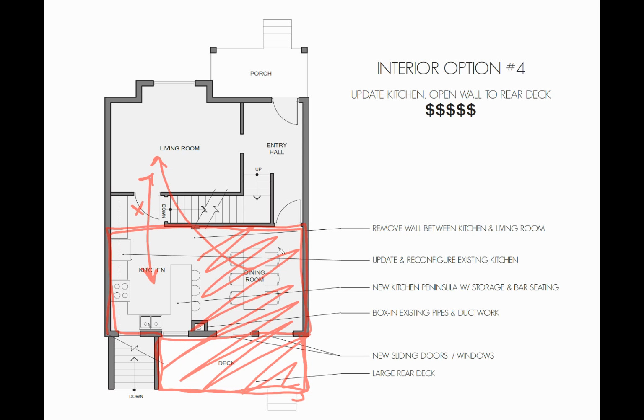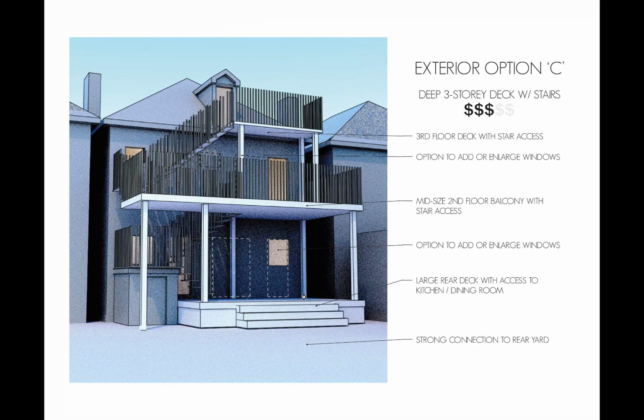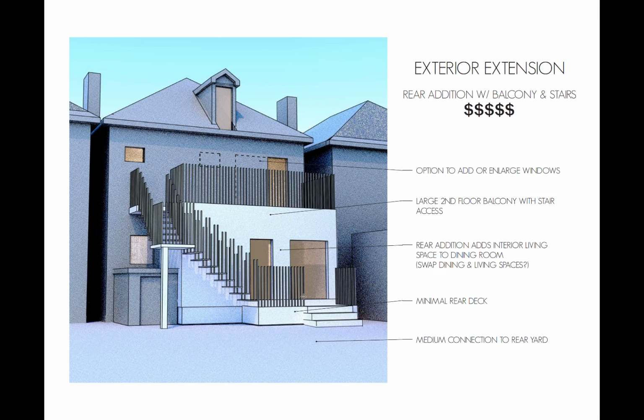You don't necessarily have to keep your dining room where it is. You could move it up there. If this room down here gets bigger, that could be your living room. Switches your layout a bit, but it's definitely an option. But again, that will be certainly on the more expensive side because you're adding some interior space.